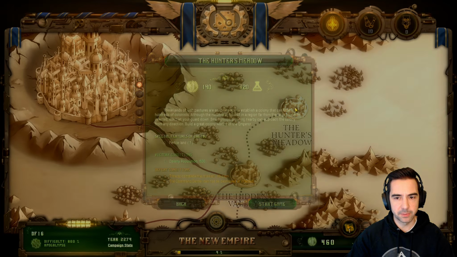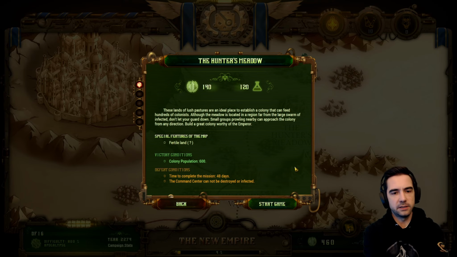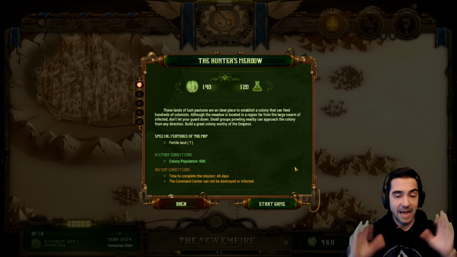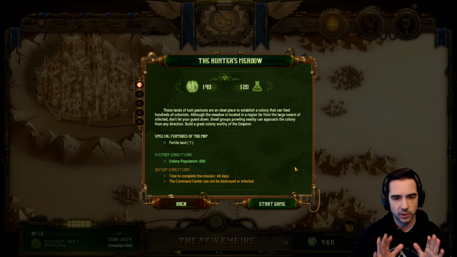Back to the map. Let's go to the Hunter's Meadow. I want to do this in one attempt. I don't want to fail this. The only reason I've failed so far is I have the win in my hands and I just do something stupid and throw it away. The game is very punishing if you do screw up, but it's not that hard if you just be careful and take it slow, right?